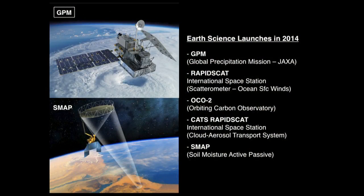In the last year and a half, we've launched a number of new satellites. The Global Precipitation Mission, which is one of the things that I didn't say, is that the work that we do is very heavily interagency. So there are a lot of agencies in the U.S. that have a piece of Earth science. Typically, other agencies have operational responsibility. NOAA does weather forecasting. USGS does earthquake observation and response. And indeed, a lot of what we do is we actually build and launch the satellites.